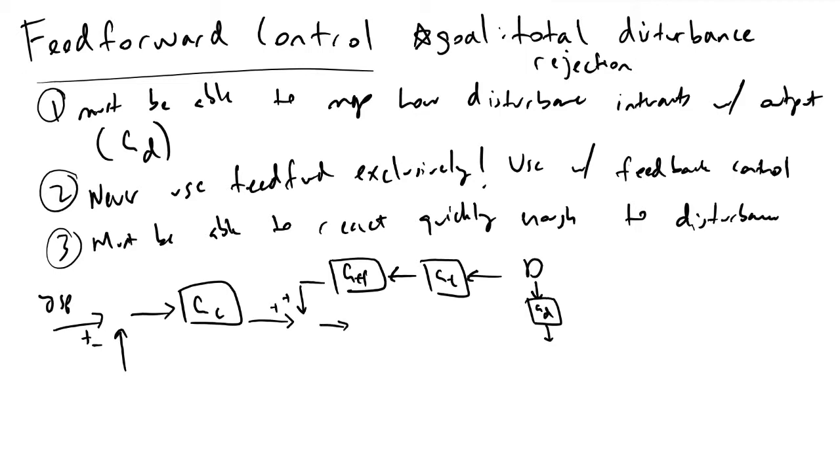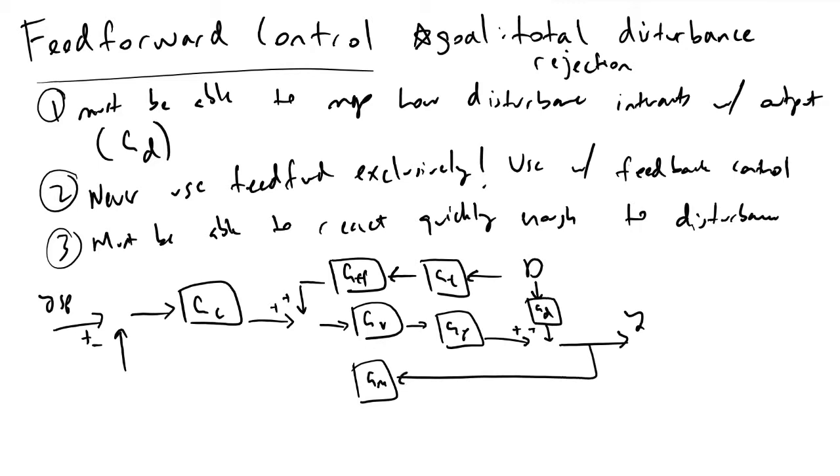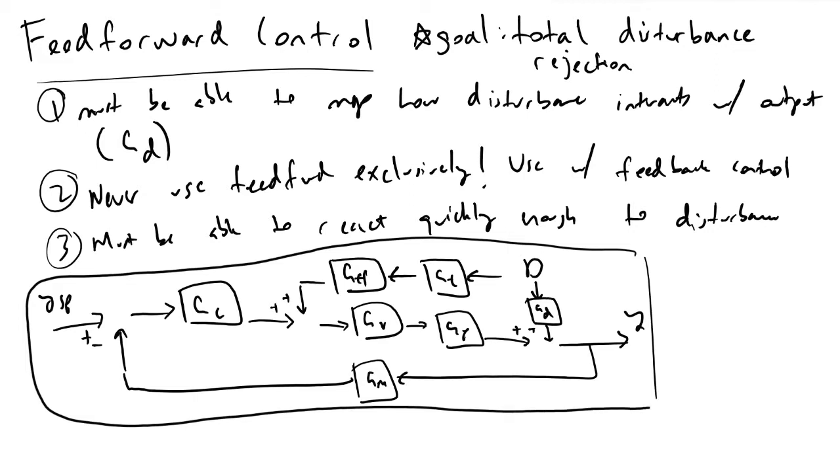And then, so now, down here, what we'll have is the valve dynamics. If we were having to adjust some kind of flow rate, the valve has a transfer function, and then we'll have our process itself here, and we'll add these two terms together to arrive at our actual output y, and then we may have measurement dynamics that we would need to account for here that we take with our GM block, and this is the main takeaway for feed-forward control.